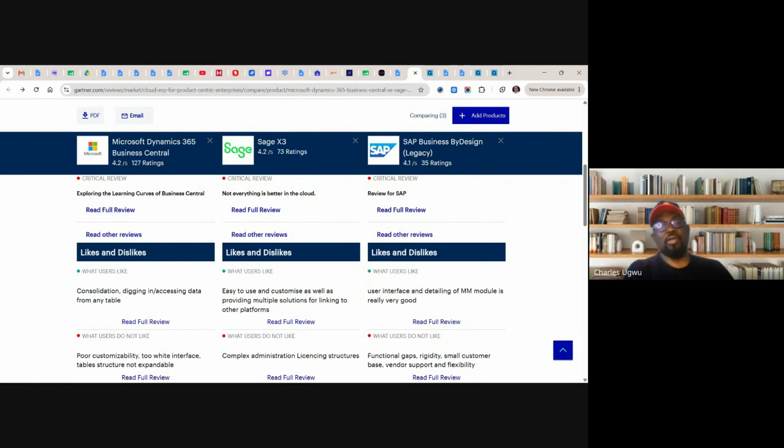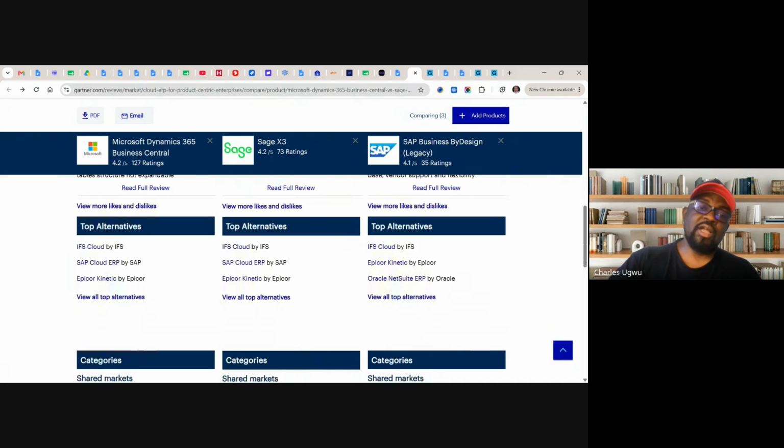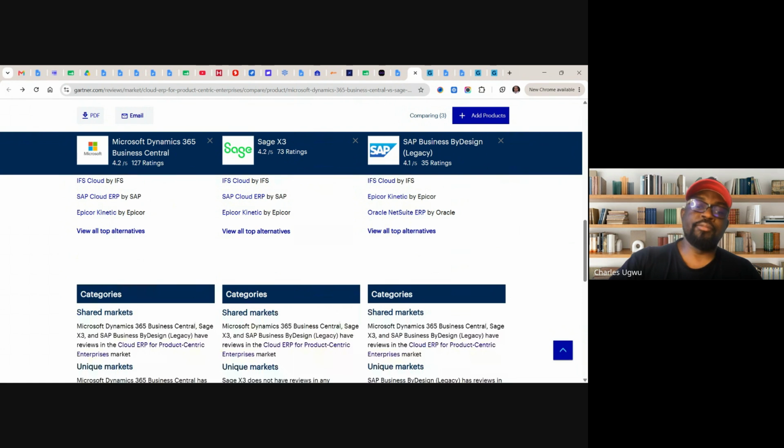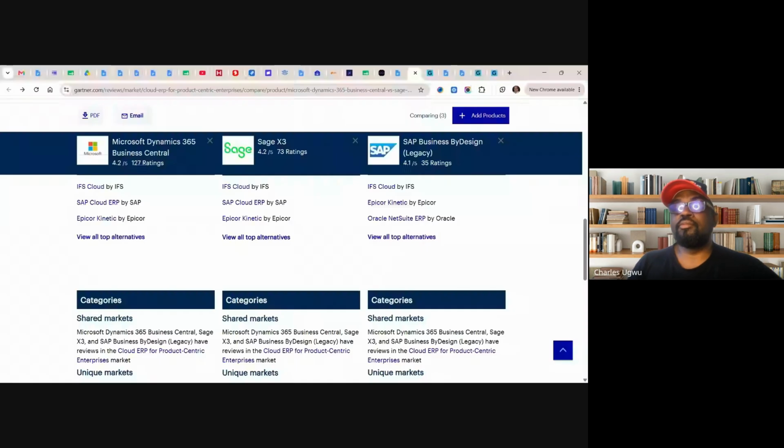But Gartner simplifies everything for us, making it easier. Yeah, I've used it for a long time, and I used it free of charge. All the information was here free.